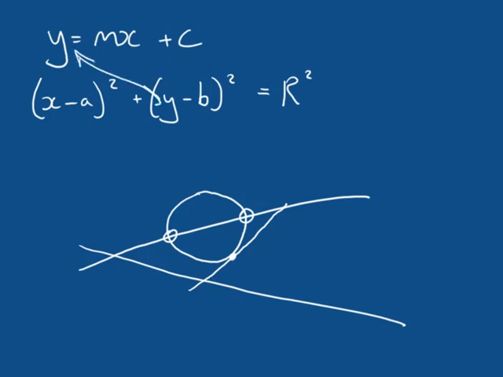These two are equal. Therefore, if this y is equal to mx plus c and these are equal, this y must also be equal to mx plus c. If we take mx plus c and substitute it in for y in our circle equation, we're going to have an equation that is in terms of just x. The only variable in that equation is x because we know a, we know b, we know r, we know m, and we know c. That would allow us to solve for x by rearranging the equation so that we have x equal to something. And if we can solve for x, then that allows us to find the point or points of intersection in x. We can take that value of x and use it in our line equation to find the corresponding y coordinates of the point or points of intersection.